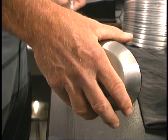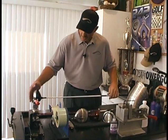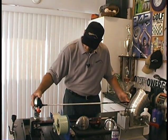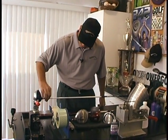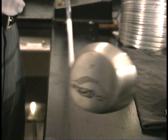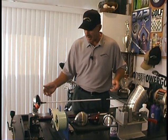Now, we don't know quite where that spine is on the shaft, so we're going to start off with the label up. What we're going to do is emulate the shaft loading and releasing, trying to find that energy there — the consistent energy flow. I've got the face of the driver parallel to the table, and I'm just going to pick this shaft up and emulate the kick of the shaft. You can see it's wobbling all over the place, so if this club had been glued together with this label up, then obviously it would have been out of balance.